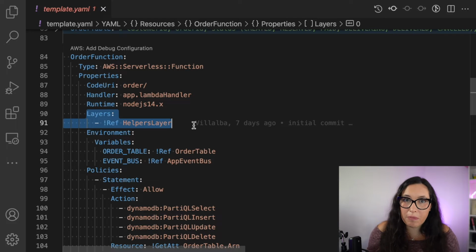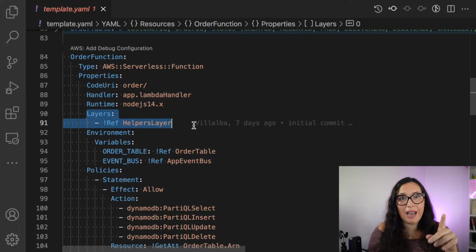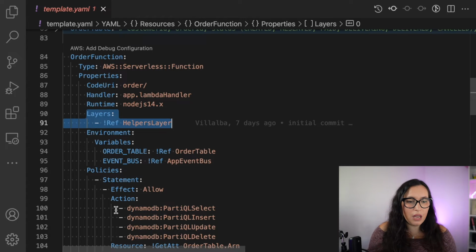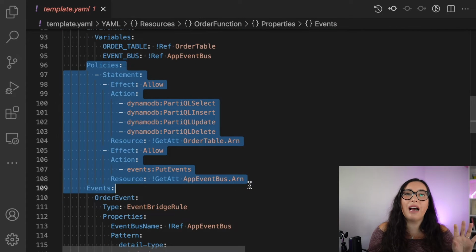If they are not in the same template YAML, what you will do is also use the layers attribute, and then you are going to pass the ARN of this layer. Each layer has its own Amazon Resource Name, ARN, that identifies it. Have in mind that it needs to be in the same region and be built with the same architecture as your function. So basically now the layer will have access to exactly the same permissions that the Lambda function has, because the layer is going to be kind of merged together. It's a zip file that will get placed inside this function. So basically it's executing inside the function, so it has the permissions that the function has.